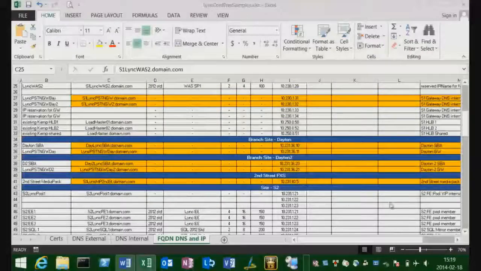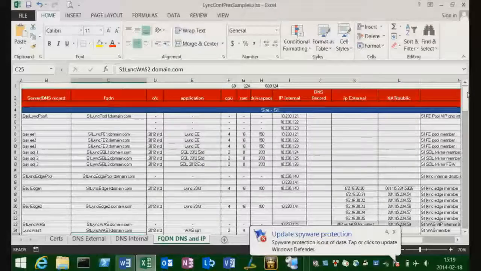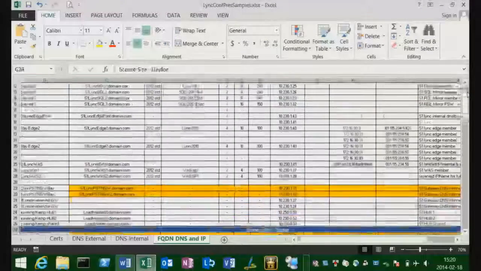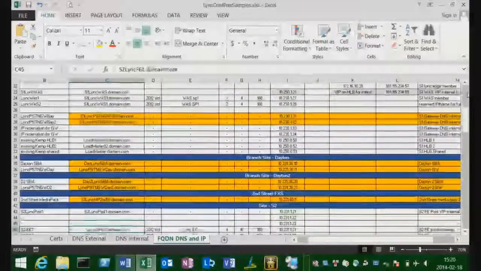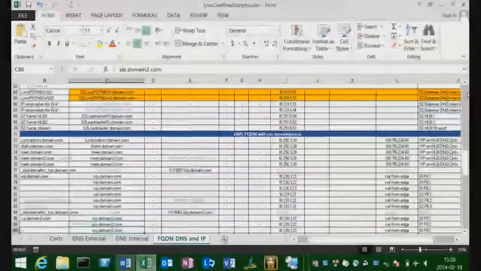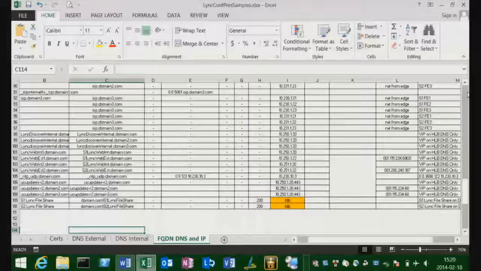This is the FQDN and DNS IP chart for that other site that I showed where I had the DS3 in between them. And when we got done with the planning and design consideration sessions, we ran down this list, and it runs 111 lines down the page. And this isn't a big organization.